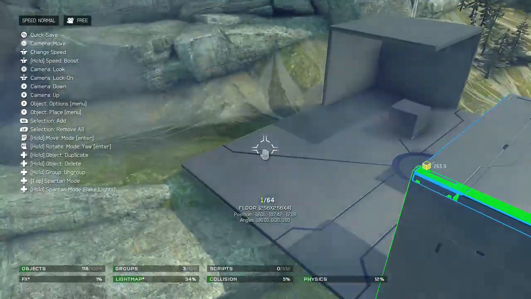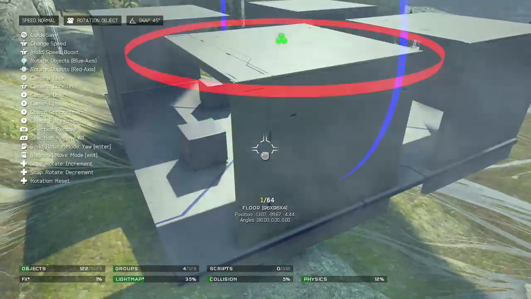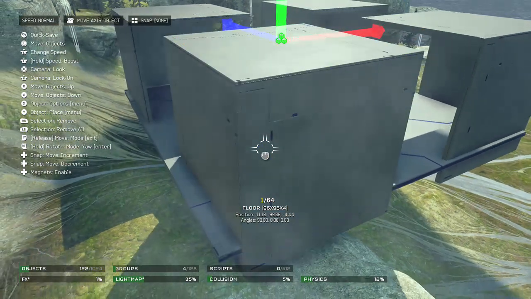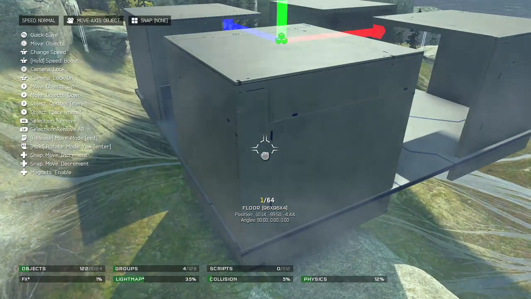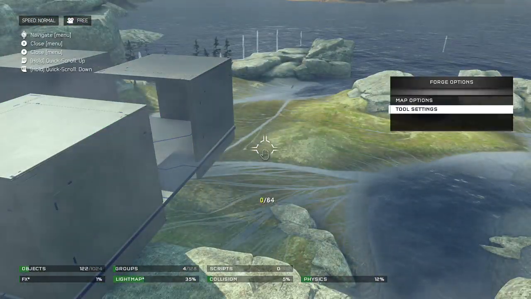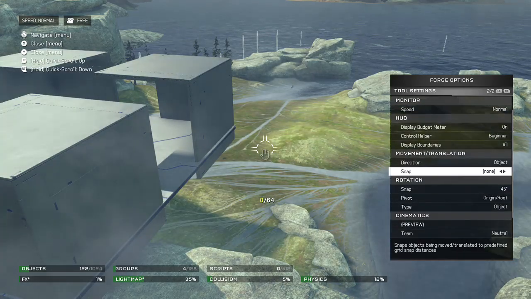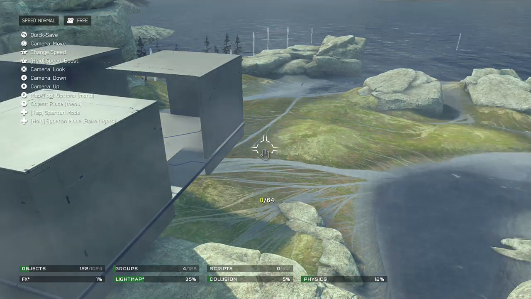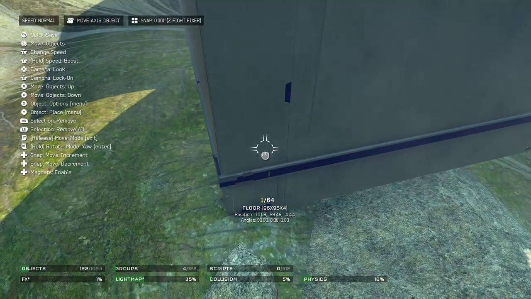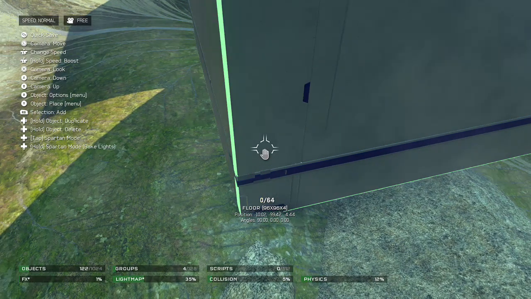So boom, here's this, and whenever you duplicate it on the sides like this, it'll always be on the same level, which is super nice. I have them set up now. I'm going to let this one go. And then I'm going to go to Tool Settings, and down here again, under Movement and Translation, I'm going to turn on the Z-Fight Fixer. And whenever I turn this on, I'll be able to slowly pull this exactly where it needs to be.